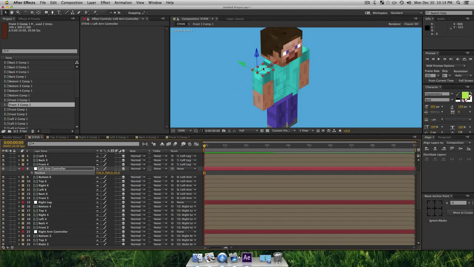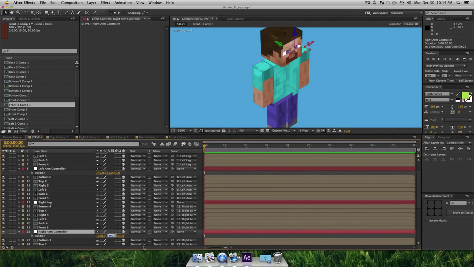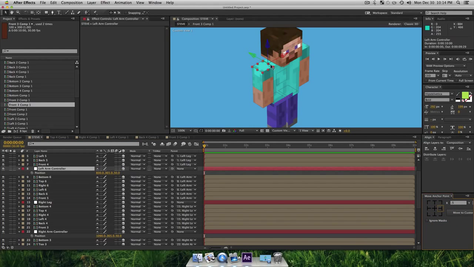Yeah, he's not perfect. His shoulders are a little low, but it's an easy change, as you can see. So that's actually the 365. The one thing we're going to have to do for his left arm controller is click your anchor point over to the other side, so it's up against his shoulder. And there we go, guys.